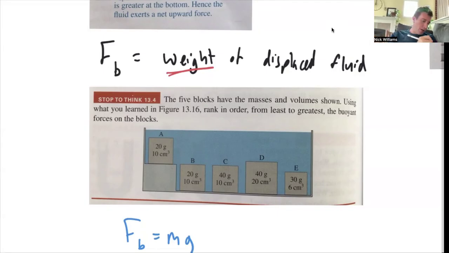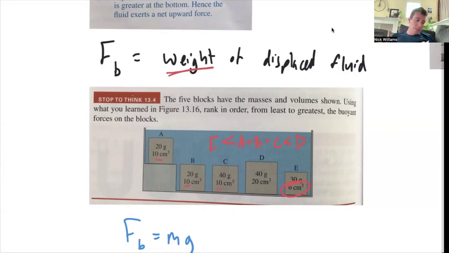I'm going to start with E because it has the smallest volume. That's going to be less than the three that have the medium volumes, A, which is B, which is C, and then the greatest one would be D. And the reason for that, A is not going to have any more volume displaced than B or C just because it's slightly higher in the water. It doesn't have to do with the height of the water or the depth of the water. It just has to do with the volume displaced.